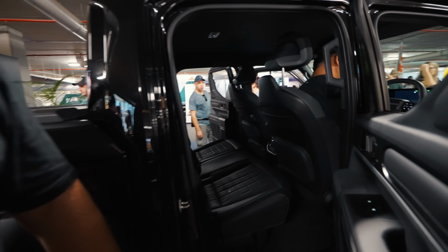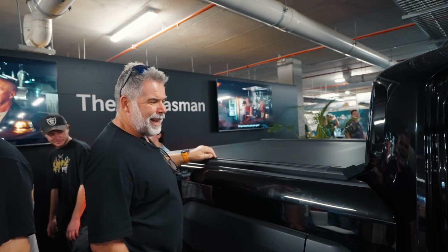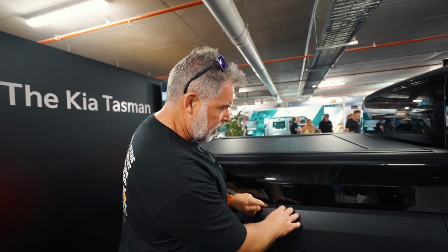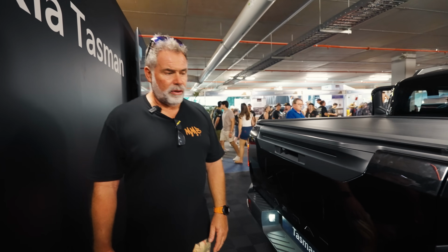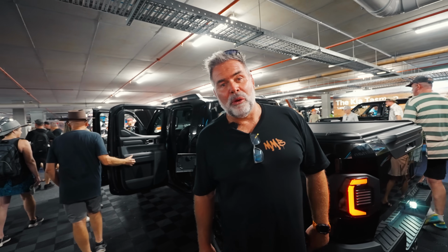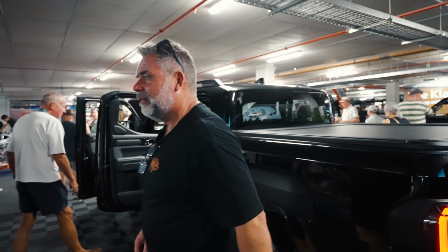Let's have a look and see what's in the back. I don't know if I could fit in the back there very easily. It looks a bit small in there for me. Might be okay for a little child. It looks like it's got a hard cover on the top here. I would imagine that's electric. So like the Ranger, it's got the step here to step up into the tub. That looks like it could open. Oh yeah. Little cubby hole there. Bit of recovery rope or something in there, you don't want to get dirty. I don't mind this at all. It's boxy, but it's big. I'll be really keen to see how these go out in the tracks and in the real world, what they look like. But yeah, excited to see what this does. All right, let's keep going.